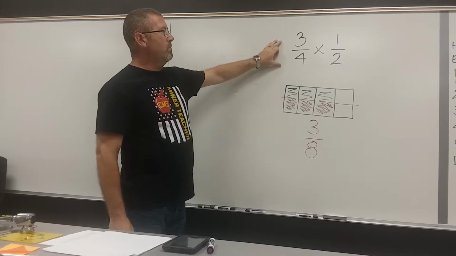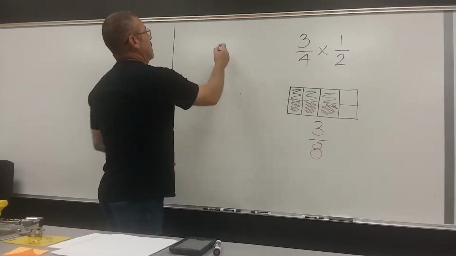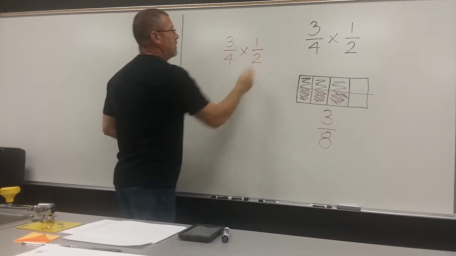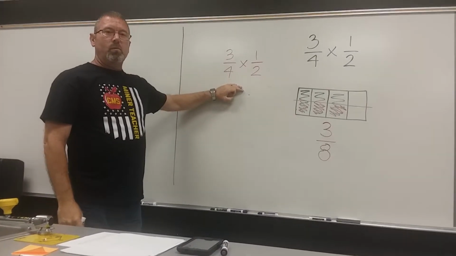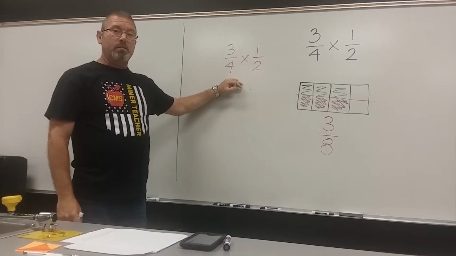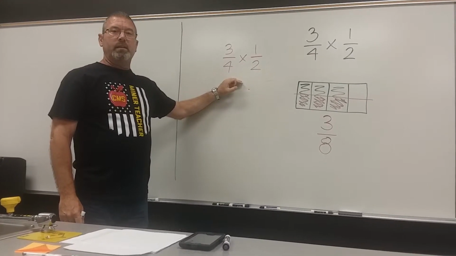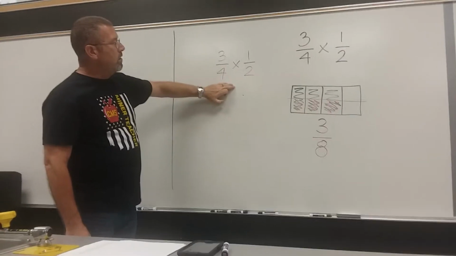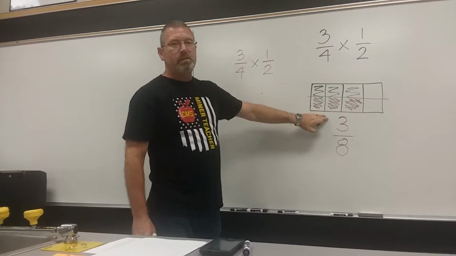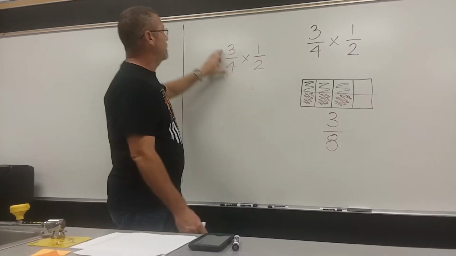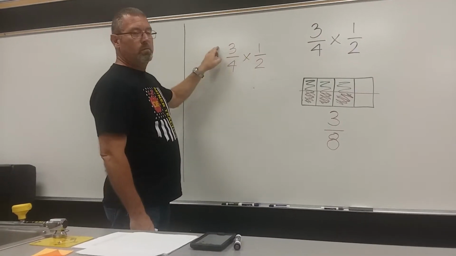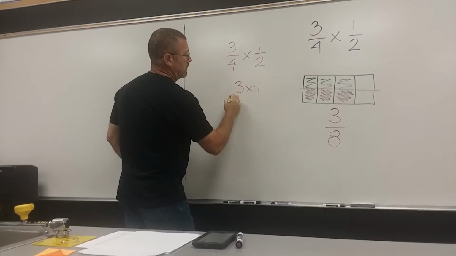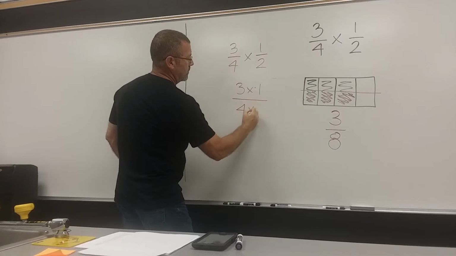Now, in terms of the algorithm, when we're multiplying fractions, let me rewrite this here. When we're multiplying fractions, according to our algorithm, we can actually just multiply straight across. If this was addition or subtraction, we'd be finding a common denominator, but in this case, with multiplication, we do not have to do that. So if we multiply straight across, let's see if we're going to end up with our same visual representation that we did with this diagram. So I'm going to combine both my numerators and both my denominators by writing it this way. 3 times 1 all over 4 times 2.